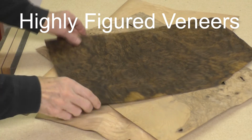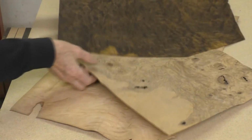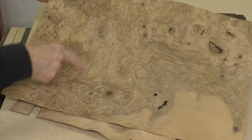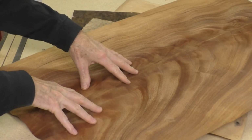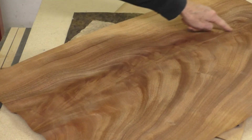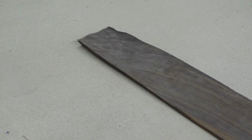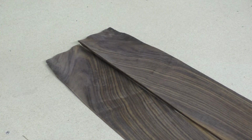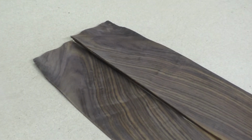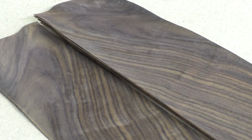Here's my list. 1. Highly figured veneers, like burls, crotch veneers, and any others that have the grain going in different directions, as well as being delicate and fragile. This mahogany crotch veneer is highly unstable, and I want all the rigidity I can get to hold it in place and prevent fissuring up the middle here. 2. An oily veneer. This East Indian rosewood needs a urea resin, epoxy, or polyurethane that can handle its oily nature as well. A PVA glue may not hold this veneer well enough.